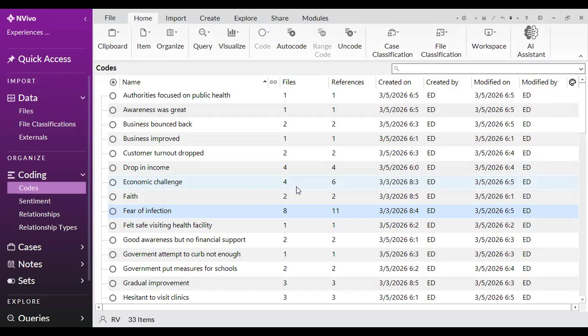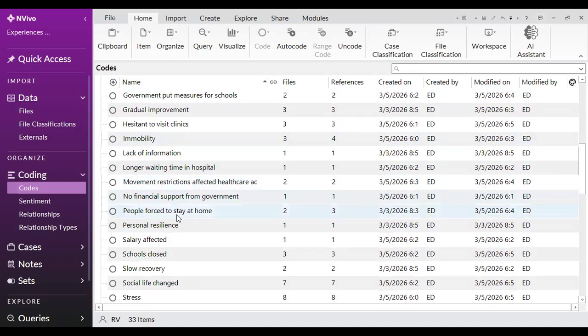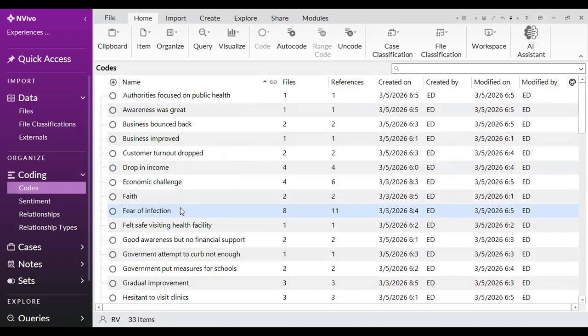So we have a code like authorities focus on public health. Awareness was great. Business bounced back. Business improved. So as I'm reading the quotes, we can be identifying themes and where to put them, as well as we can read all the quotes. And then we decide to come up with themes depending on what we see in the quotes.